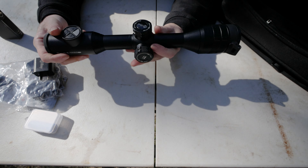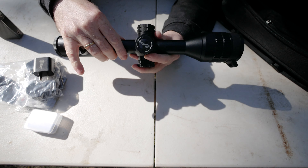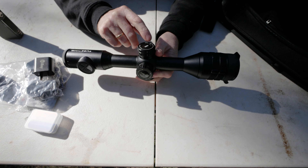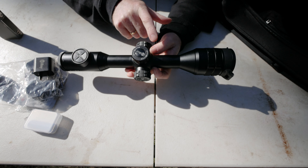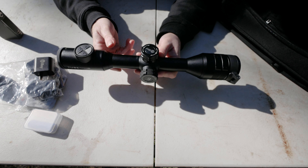The basics of the scope: there's a USB-C charging port underneath one cover, and underneath another cover is the battery compartment so you can swap batteries - they give you an extra two hours of run time. The unit has two built-in batteries and is meant to give you about eight hours run time.